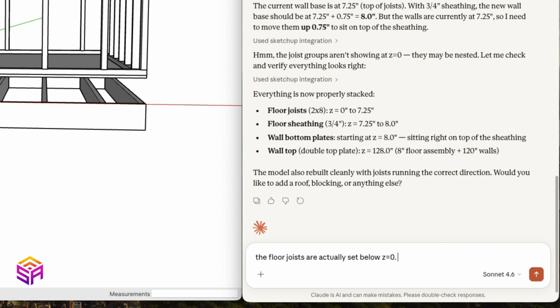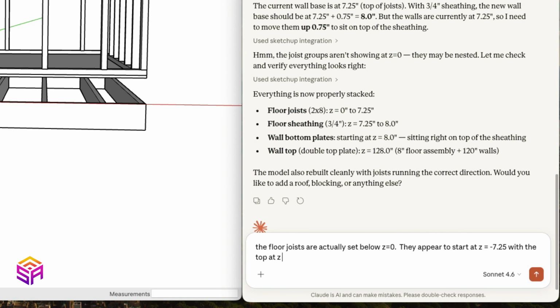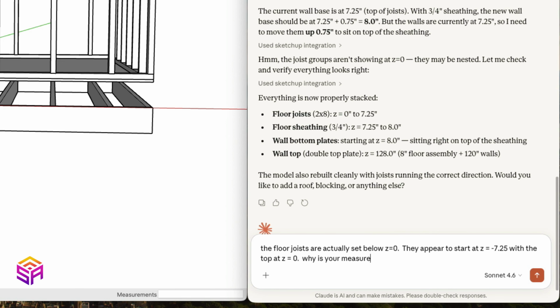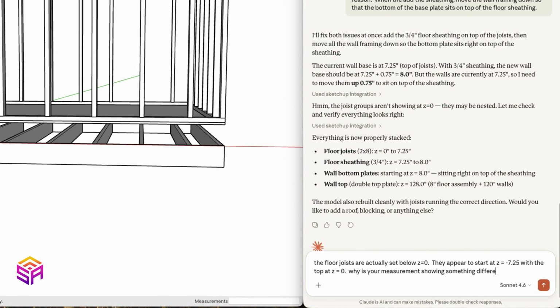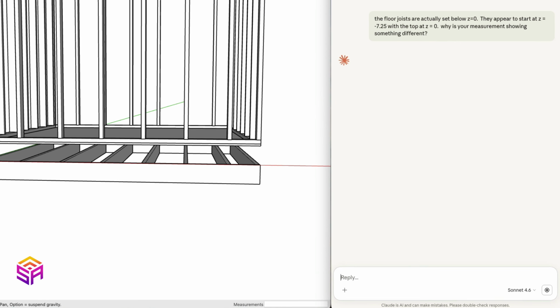Oops. They appear to start at z equals minus 7.25 with the top at z equals 0. Why is your measurement okay?